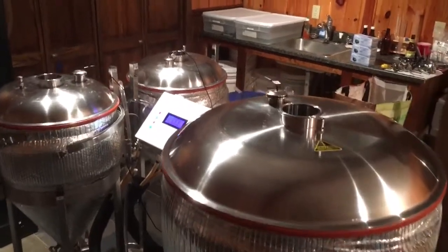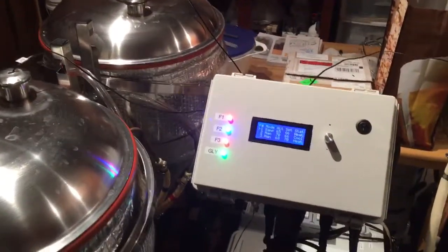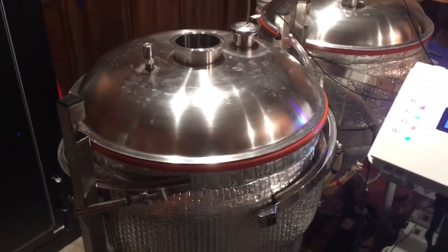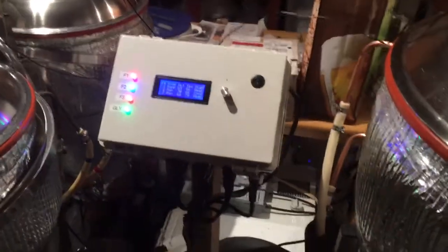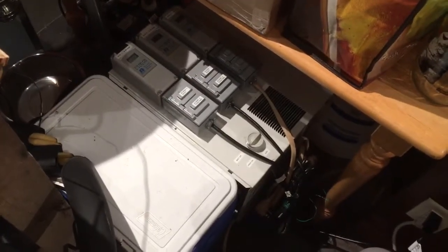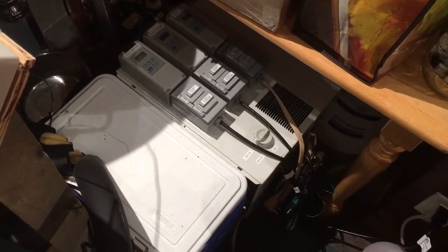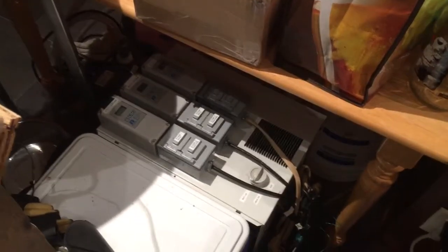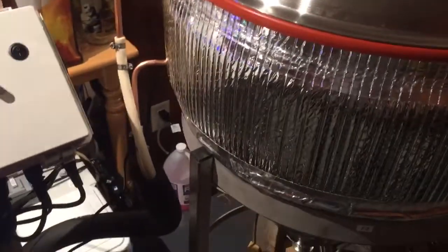Here we've got the first view of a new Arduino-based temperature controller to heat and cool my two 12.2 gallon Morbier conicals and a new 27 gallon fermenter. We've got an air conditioner converted to a glycol chiller with three pumps, one for each fermenter. The Ranco controllers on top are legacy, from before this temp controller and before the 27 gallon fermenter.